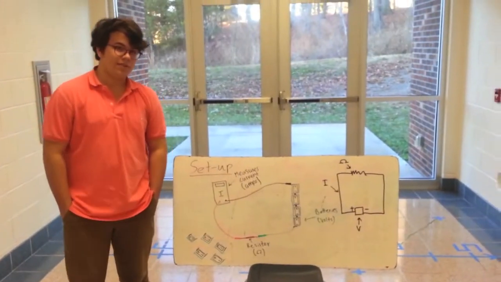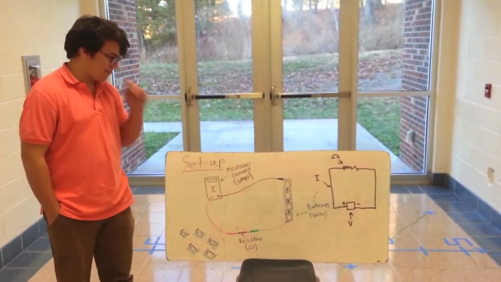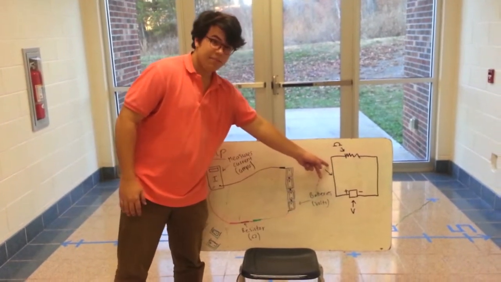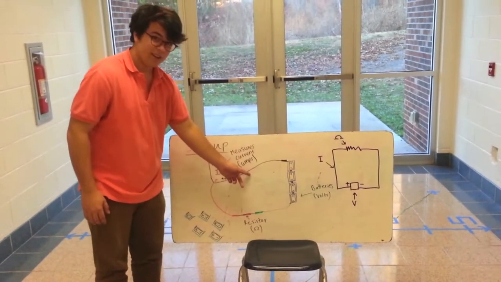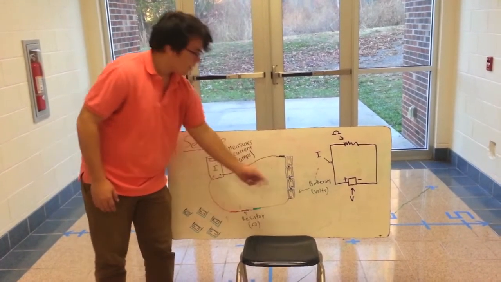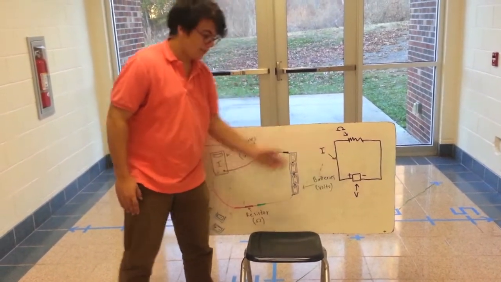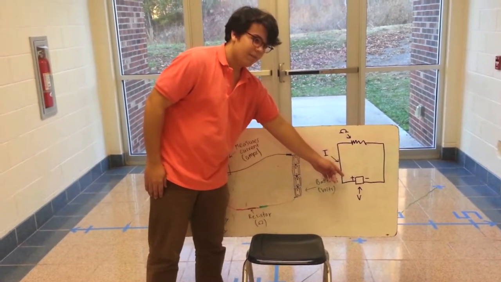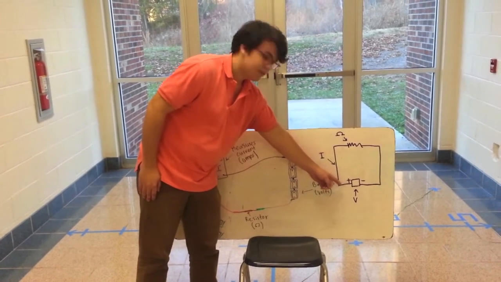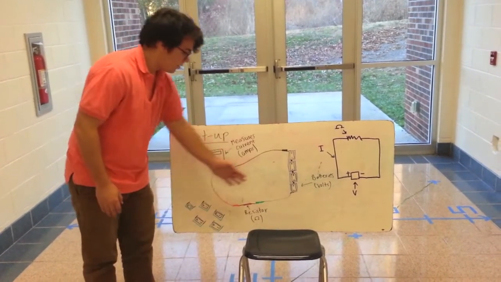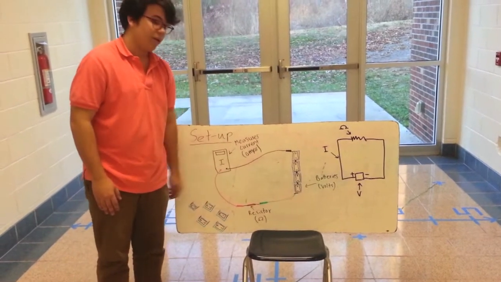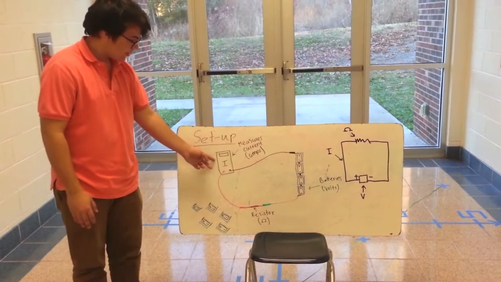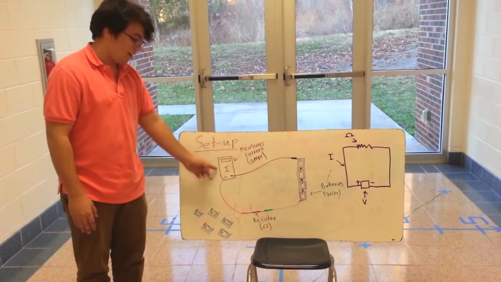The lab we will use representing Ohm's law will be measuring amps, and it will be based off of a traditional circuit diagram. These being the conductors, which will be represented by wires, with the current running this way. The resistor, which will remain constant, represented by a resistor measured in ohms. We'll have varying voltage sources or batteries, which I will add on to the system, and we'll go up to 15 volts. Bruce will be recording the data off of this measurement device, which will be measured in amps.